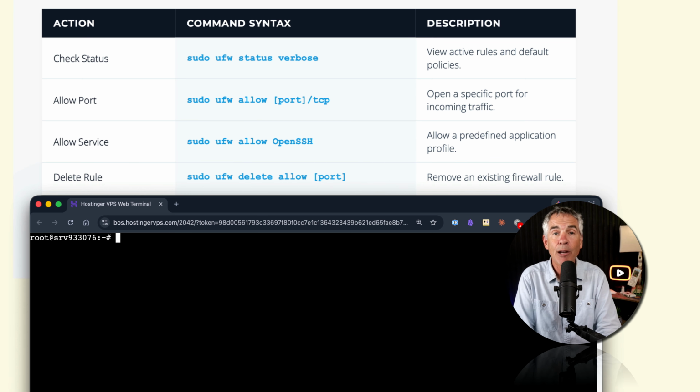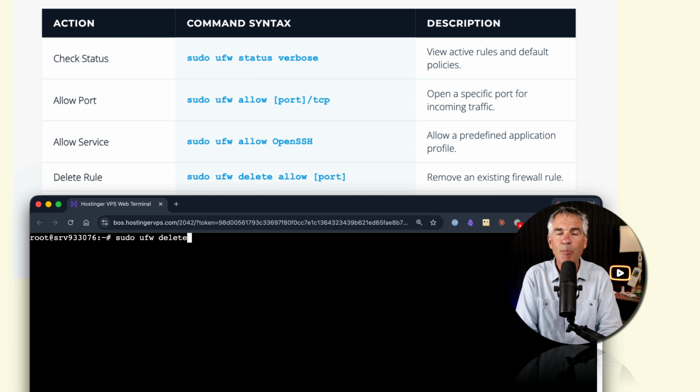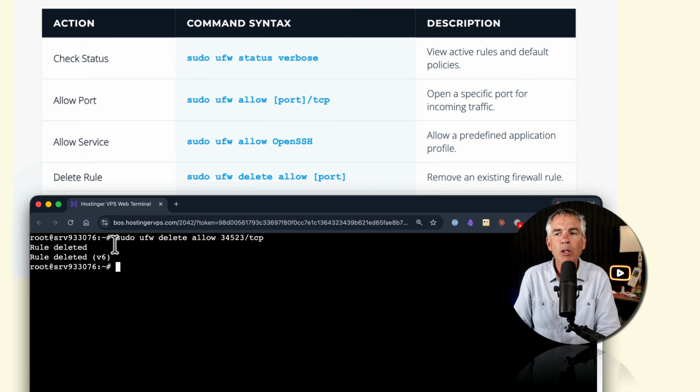To delete a rule that you don't want, or maybe you made a mistake, I'll type sudo ufw. This time I'm going to type delete before the word allow, delete allow. I'll type in that 34523/tcp, tap return, rule deleted.